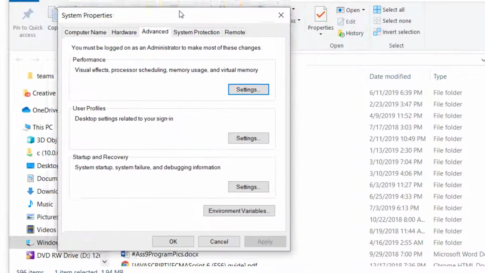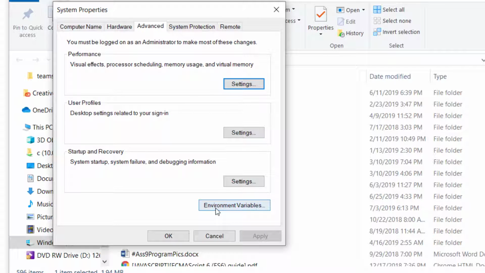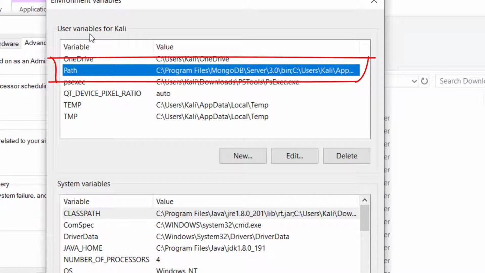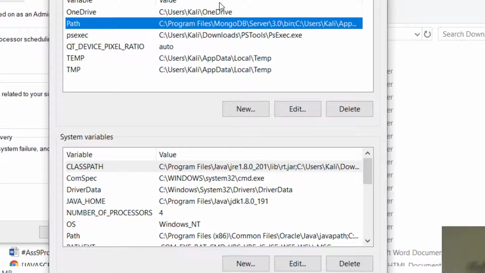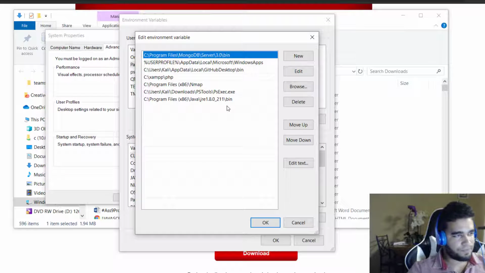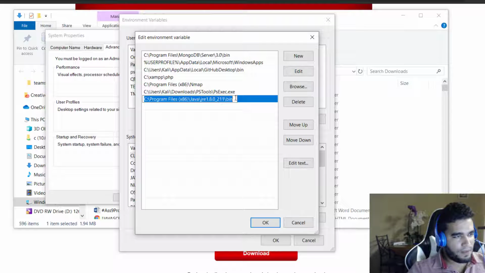So you go to the environment variables, and you get system properties, and what you want to do is go to environment variables at the bottom. What you want to look for is your path variable, and you could set it up for the user. I like to set it up for both the user and the system. The system is for when you're running as administrator, and the user is for when you're running as a regular user, without administrator privilege. So we're going to go ahead and edit, and it already installs some of this stuff for you. Never mind, no, it doesn't.